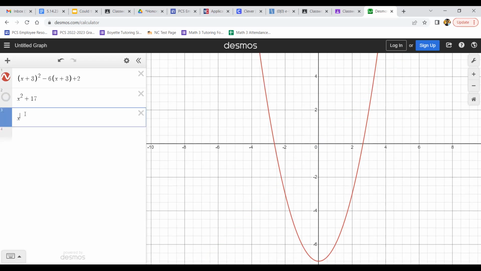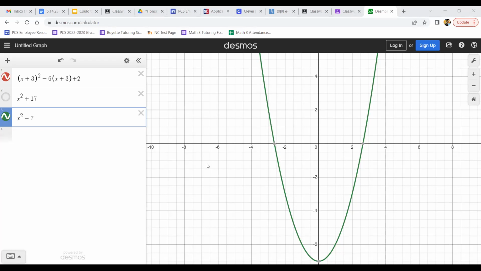x² - 7. And if you look, we just found the right answer. I can tell because they're graphing right on top of each other. I don't have to check any of the other answers. I already know this is the right one. Now you can keep checking answers to make sure nothing else ends up being the same, but you're not going to find it. This is going to be the right answer. So we just got that answer number 2 is the correct answer for that problem.